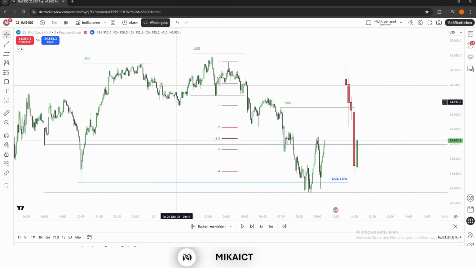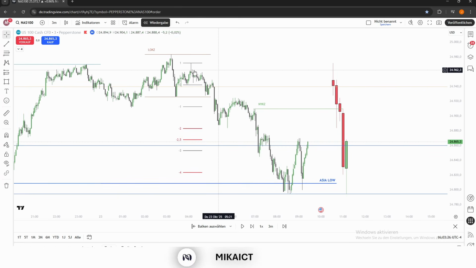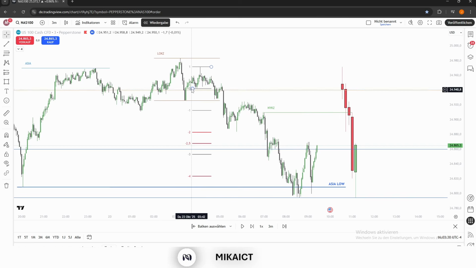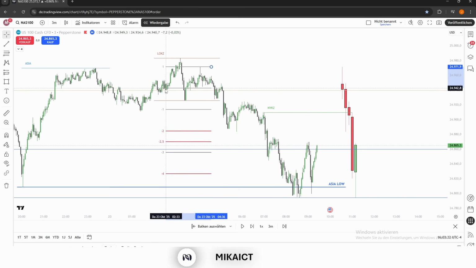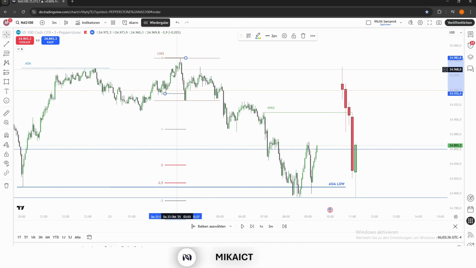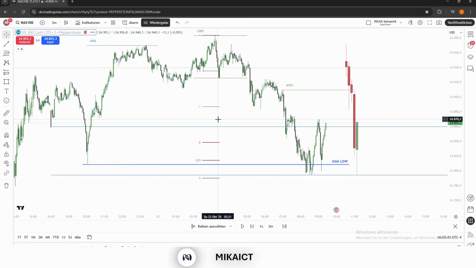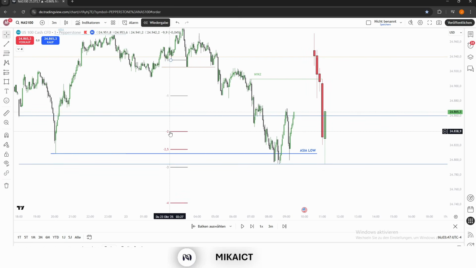And I think some people will ask me, okay, you just told me we want to use the manipulation leg for standard deviation. So normally, and that's right, this here or this could be the manipulation leg, because this is the highest high here, and it's also just the London Open. So this would be the perfect high. You can see it also works because now the range here is a little bit bigger, but you can see we perfectly have here the first reversal zone, and you can see price traded lower.